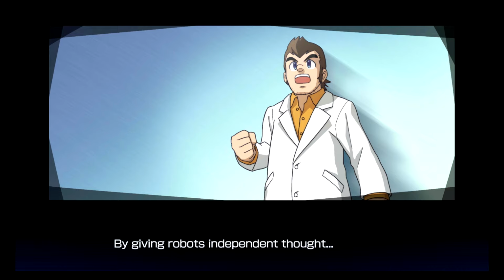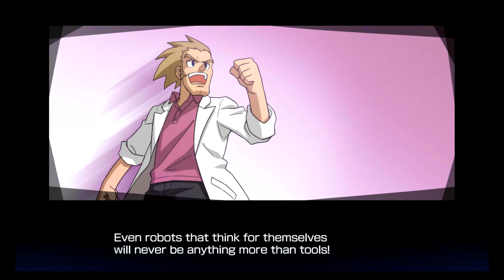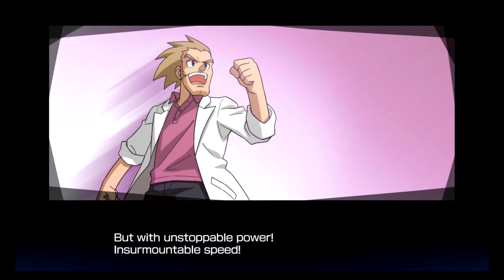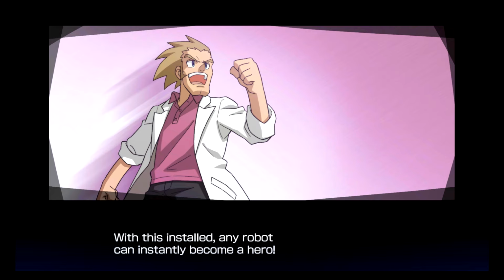By giving robots independent thought, they can be true partners to humankind at last. Naive as always. Even robots that think for themselves will never be anything more than tools. But with unstoppable power, insurmountable speed, it's only when we build robots with the power to outdo humans that people will truly accept robots for what they are. And with my double gear system, we can make that dream a reality. With this installed, any robot can instantly become a hero.